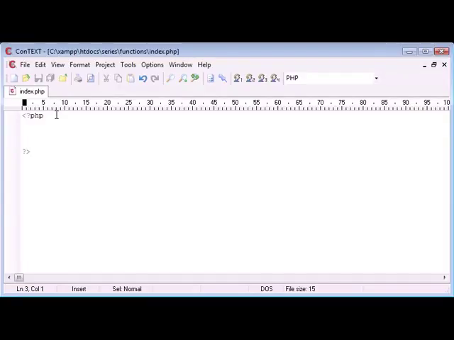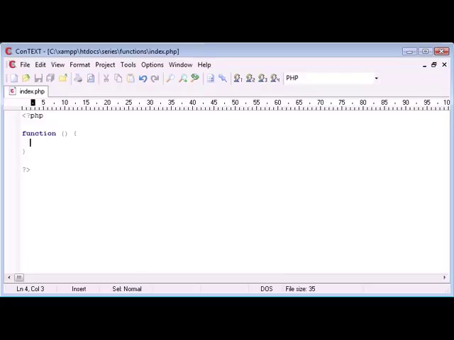So the standard syntax for a function is the keyword function. We have two brackets and then we have a block here denoted by two curly brackets, an opening and a closing. Now inside here will go our arguments. In this video I'm not going to be dealing with arguments, I'm just going to show you how we're using a function and how to call it.